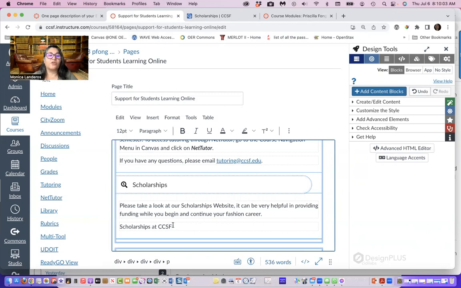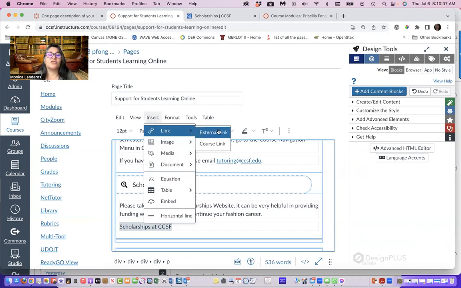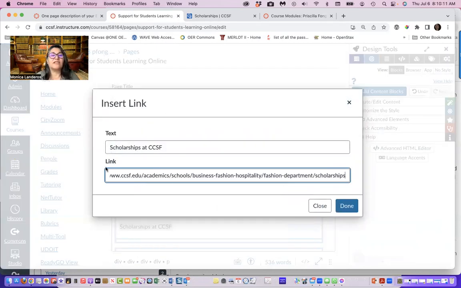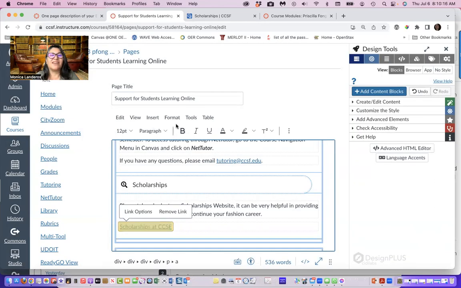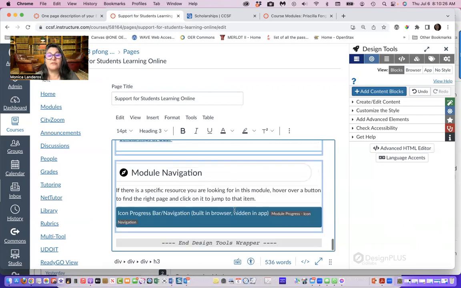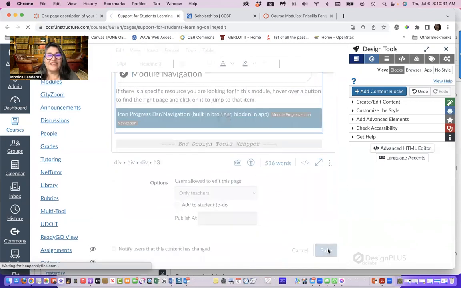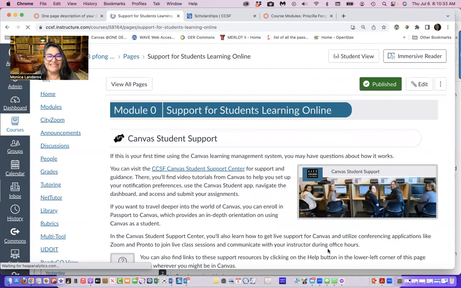All right, so we're going to highlight that, insert a link. It's an external link. We're going to paste the link right in the link area instead of the text area. We're going to click done. I always bold these links just because I think I'm blind. We can remove the bold if you want. And let me see what's going on there. There's a little bit of a space there. That was annoying me before. Priscilla, you can tell the OCD here is pretty severe.